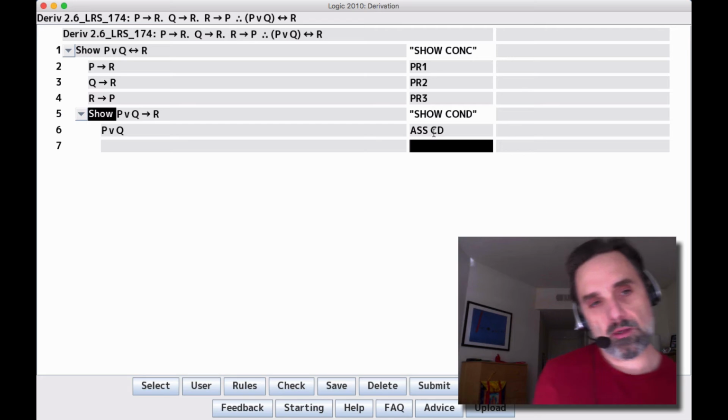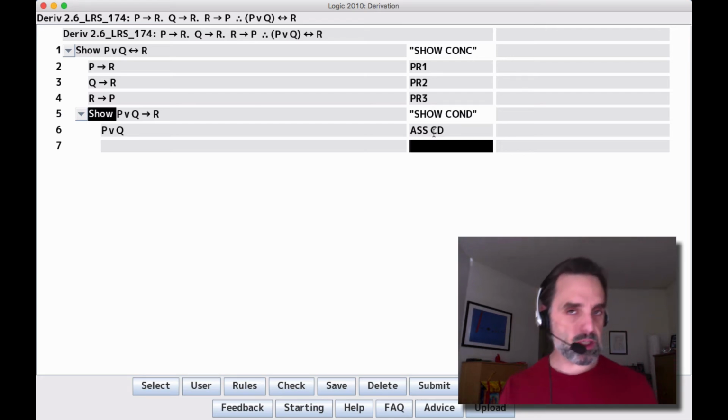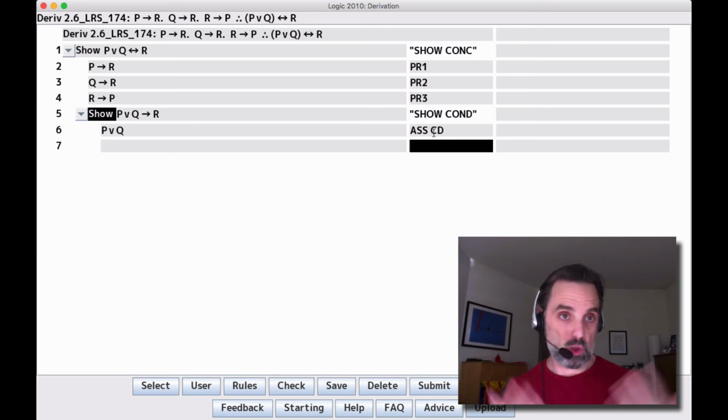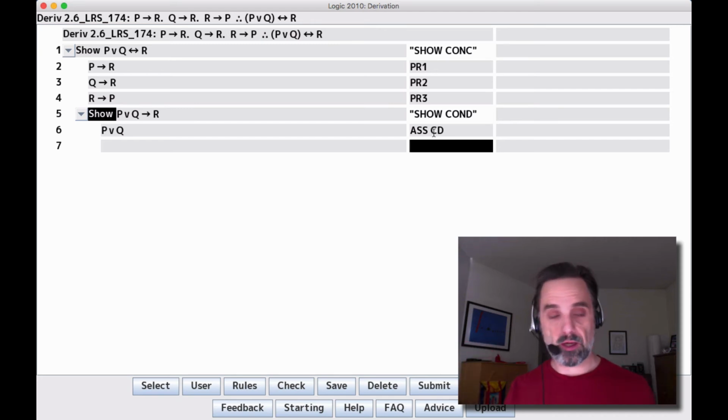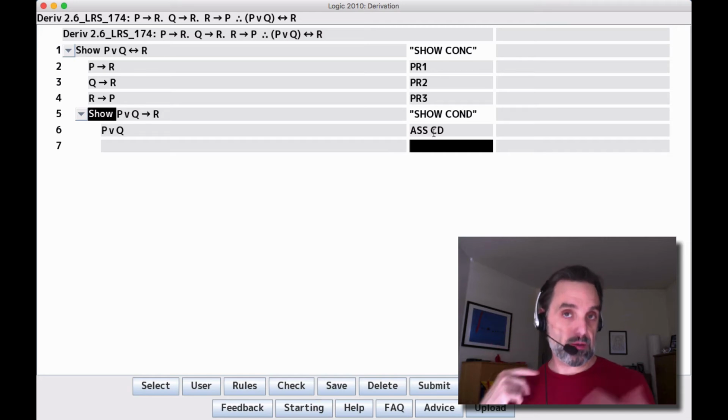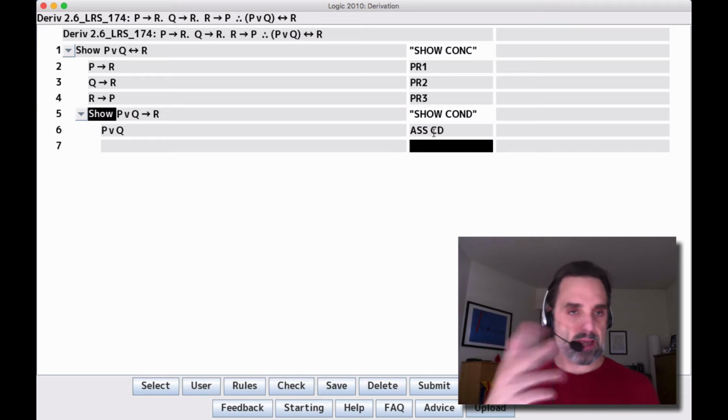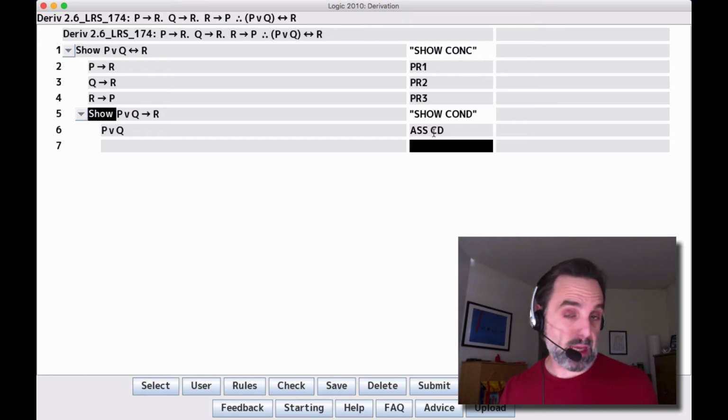Now we look at P or Q and we're still stuck, right? We can't use P or Q. There's no way, we would need negation P or negation Q for MTP with 6. We're going to do MTP with it, and it's not the antecedent or consequent or negation of the consequent of 2, 3, or 4, so it looks like we can't get anywhere. So that means at this point we do need to do the show consequent, right?